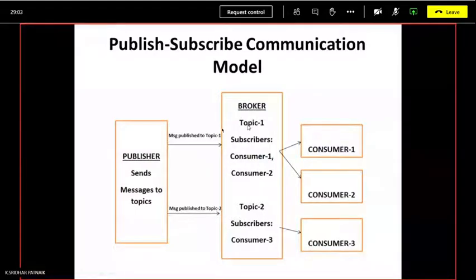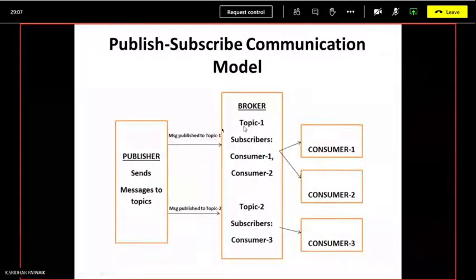For instance, if you're searching for any learning content, maybe this is mathematics, physics, chemistry, engineering, mechanics. Like this, we have different topics, and as a user, you subscribe and register for that course and access the content. So that is what publisher and subscriber mean. You publish the data means you send the data, and subscribers are nothing but the receivers, they receive the data.